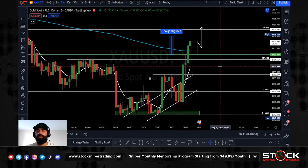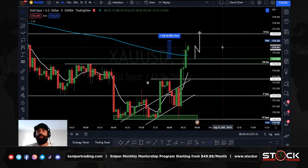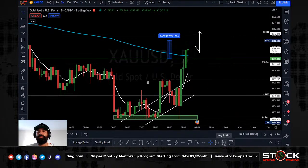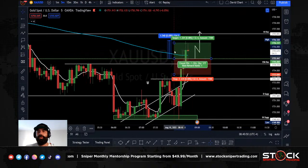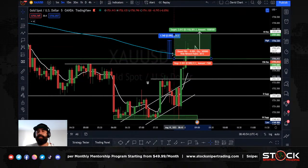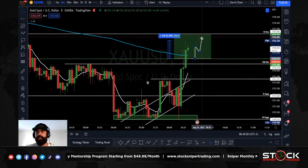So there we go, guys. Gold is holding above that 200 EMA here. That's what you want to see. All right, we just got to see if it's going to actually break that previous wick structure here. So we're looking like, okay, nice tap. That's what we'd ideally like to see. But again, we need to break this wick right here, okay? So that's where we're at right now.